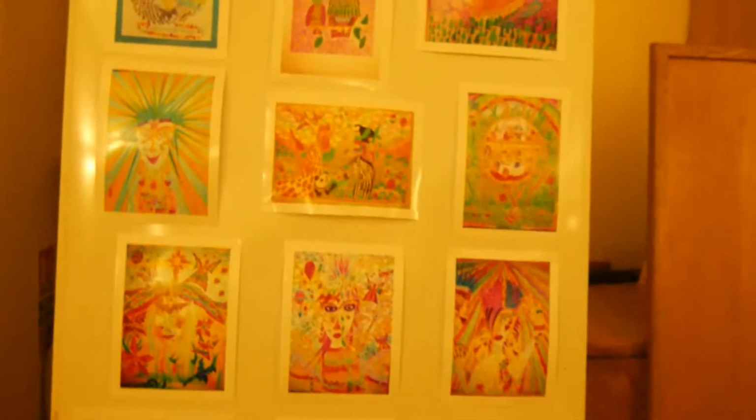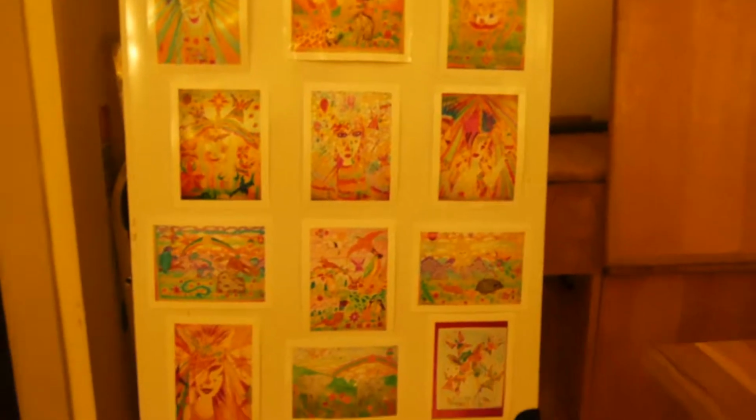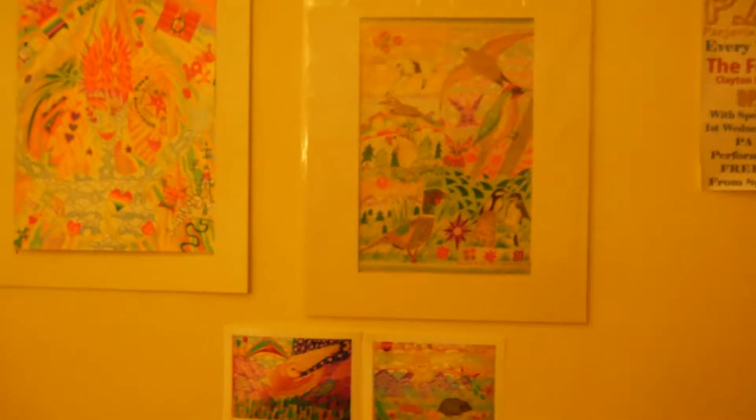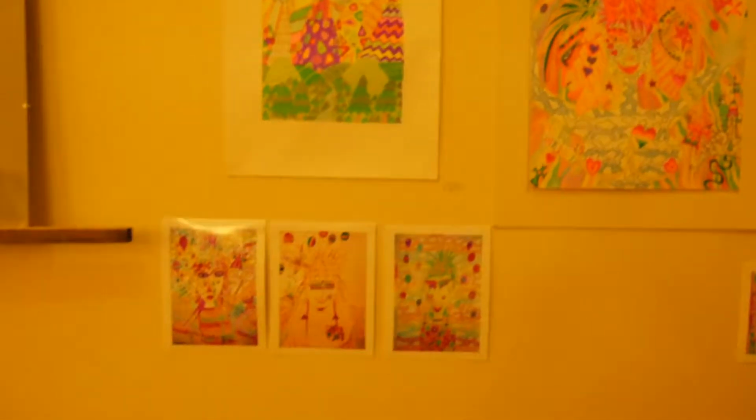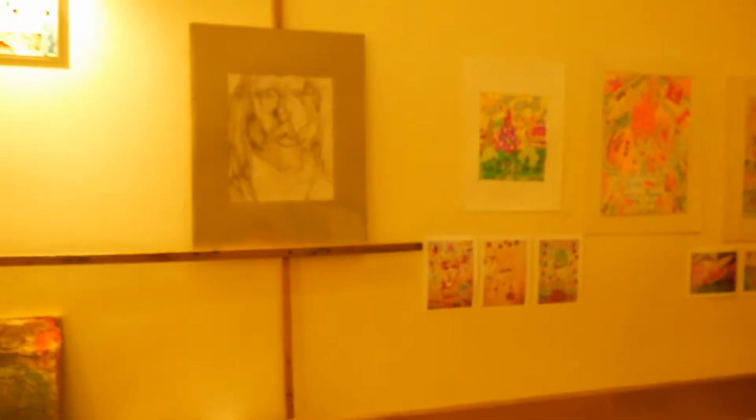I just thought I'd take the moment to walk around while it's pretty quiet. And you can have a look. This is all art done locally by people. Like I said, these prints are available to buy, so this will be the information where you can get these from as well. If there's any way you can get this sort of stuff online, I will post this into the video as well.